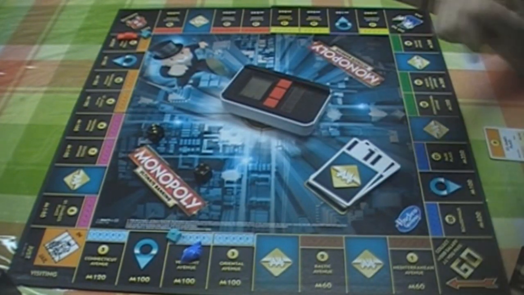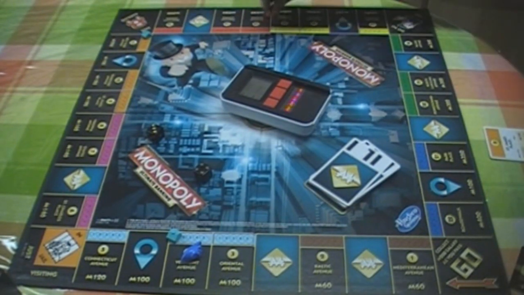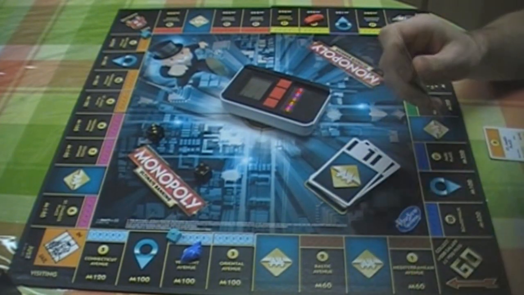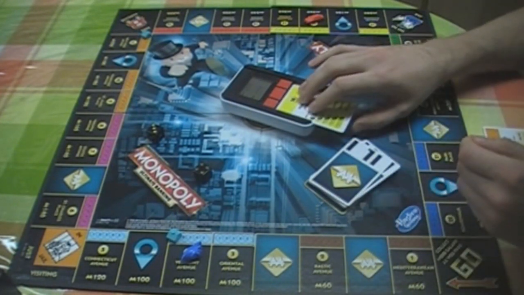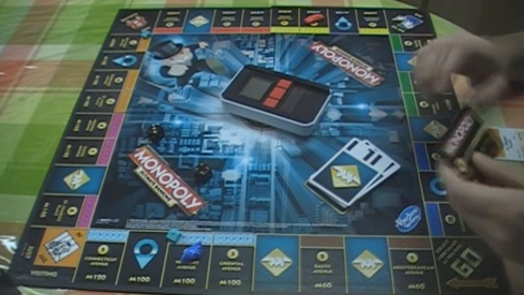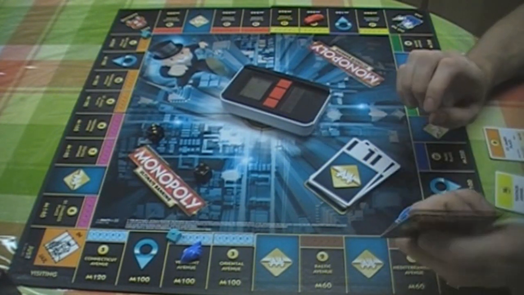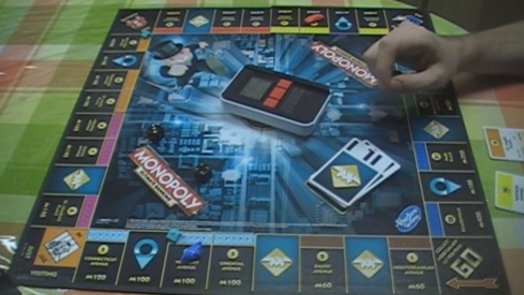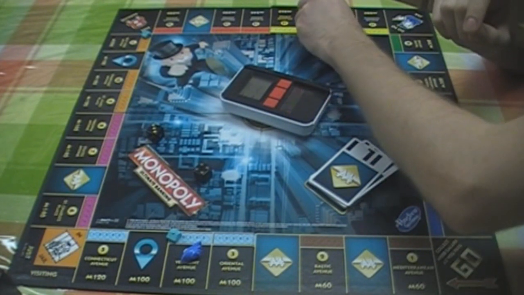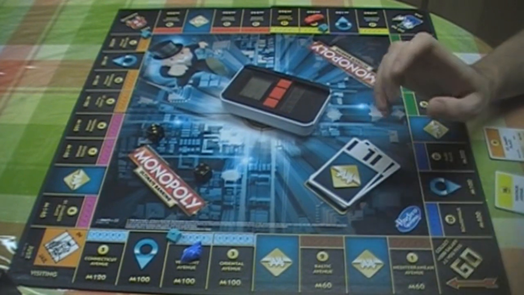Alright, it is 7. So I go 1, 2, 3, 4, 5, 6, 7. 260. I got Ventnor, so again, I'm gonna tap this card. Alright, I'm gonna tap, and there you go. I got a house on my property. There's that. A house on that property.